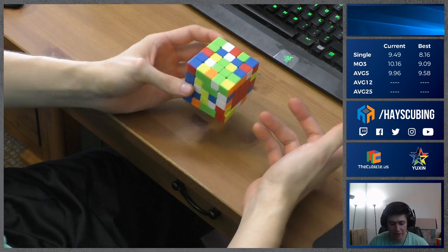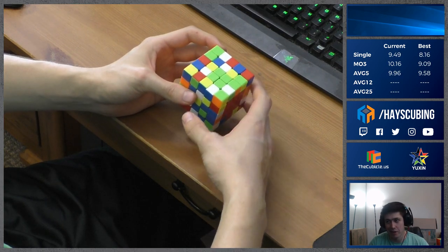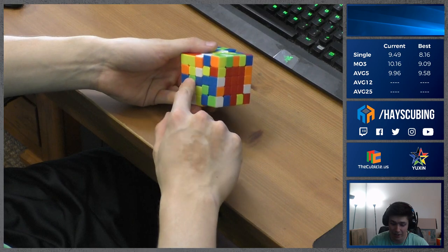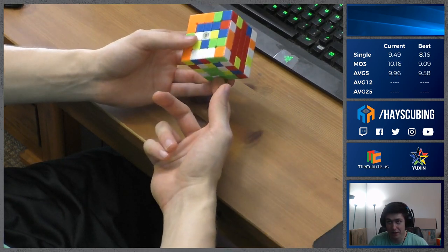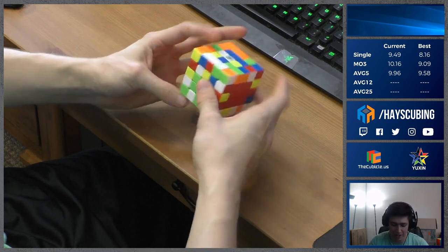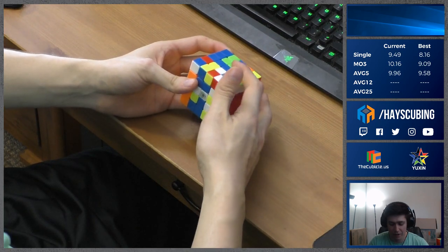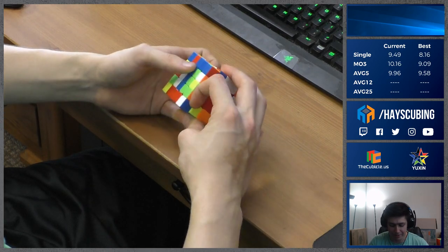Now we're here. I'd probably go ahead and do green. I see this. I'd probably just go ahead and make this 2x2, even though you can probably make something better if you found this center over here. See this 2x2 right here? I knew this 2x2 was right there. Notice how I pushed it. I did this U, so it's now on the left side. Boom. Now match these up. Put it here so it's on the left side. And then I see the last green piece right here.